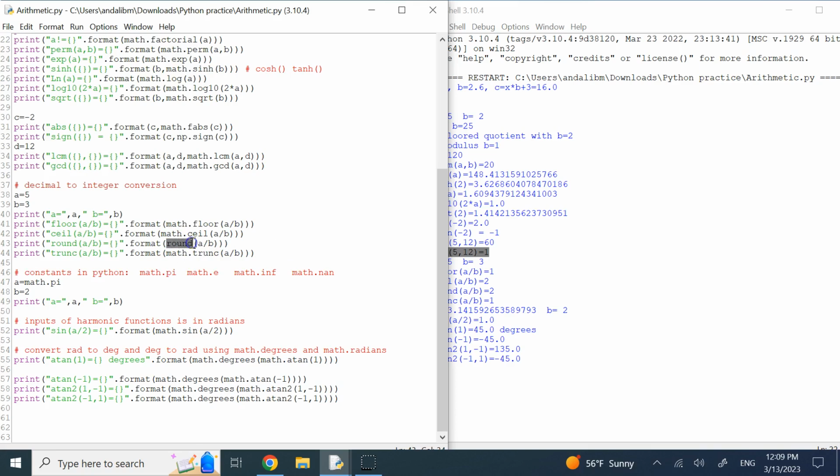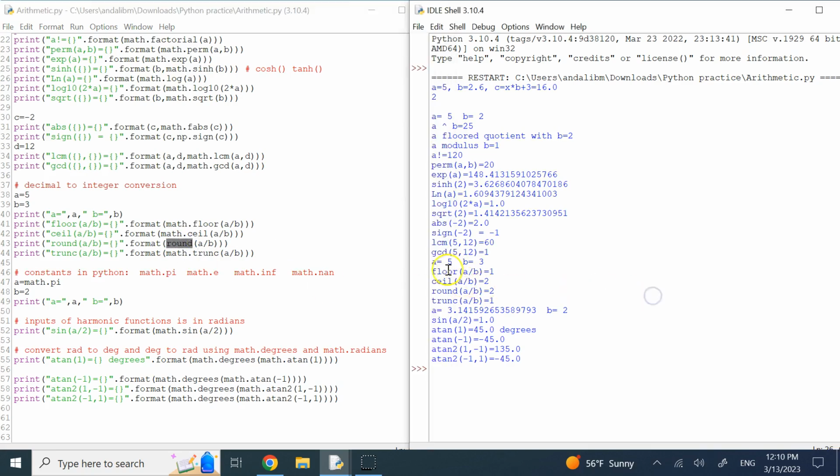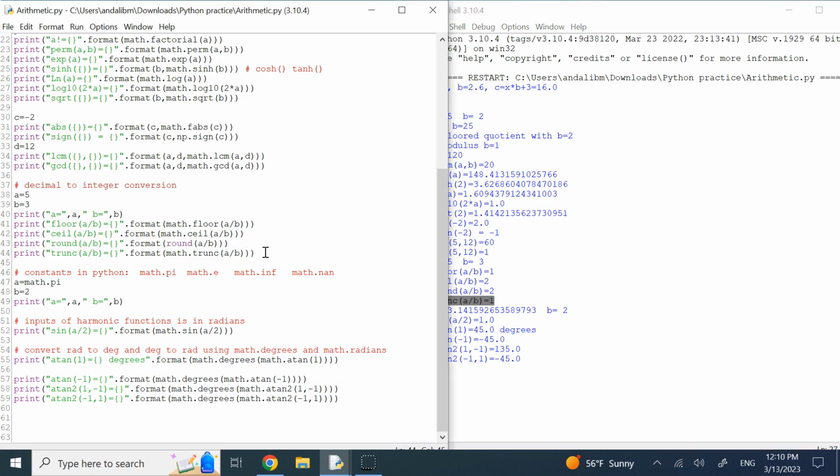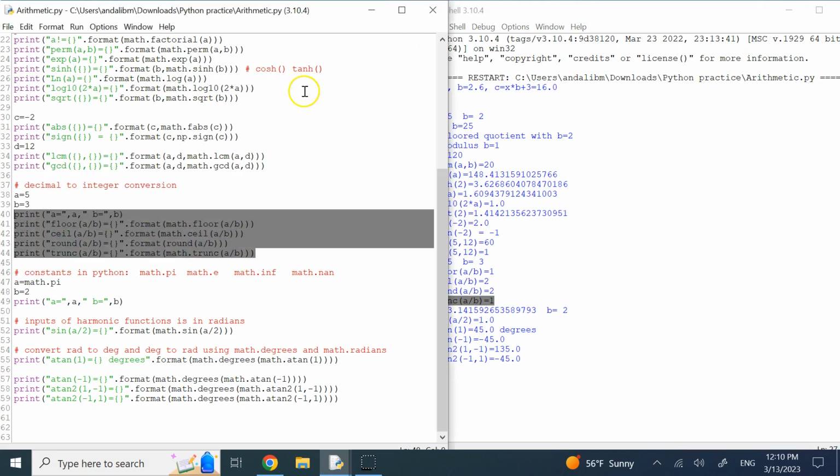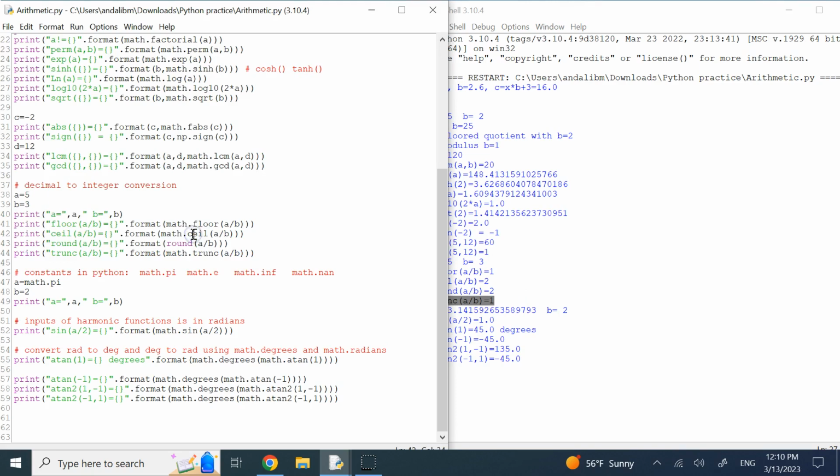You can directly use the round function here, and you can see the results here. So when you floor 1.67, the result is 1, ceiling is 2, round of it is 2 because it's more than 1.5, and truncate is just throwing away the decimal, which is 1. Okay, so these are the four functions that you have, all of them, by the way, in MATLAB as well.